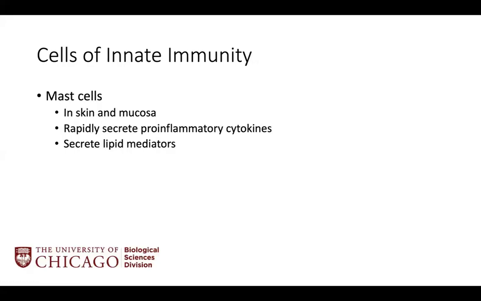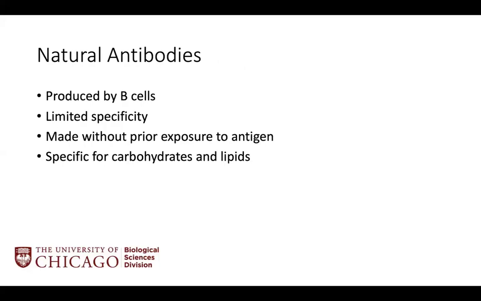Of course, mast cells are extremely important for our specialty. They are found in the skin and mucosa. We actually don't see them all, because they don't finally differentiate into mast cells until they're in the periphery, so we don't see them in the blood. But they are unique in that they rapidly secrete pro-inflammatory cytokines that have already been made. They're prepackaged and ready to release. That does not happen almost any other time. And they will secrete lipid mediators that then work to kill helminthic parasites.